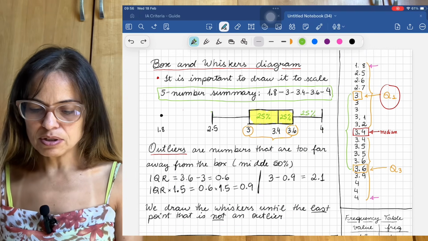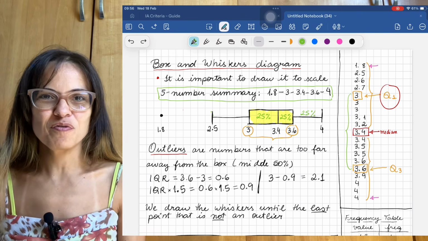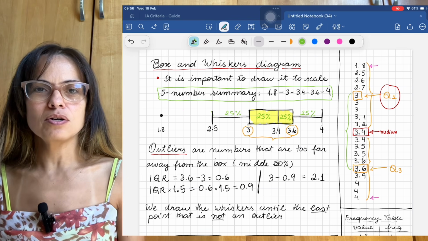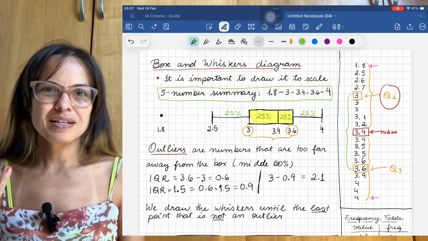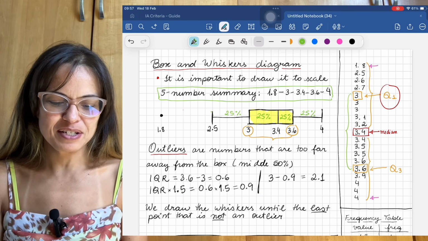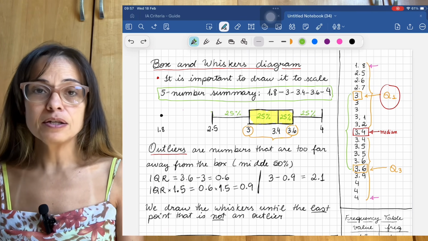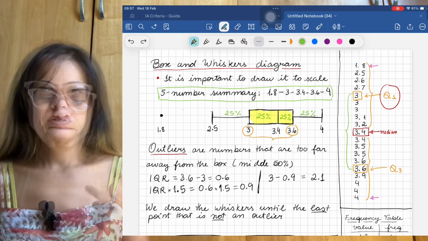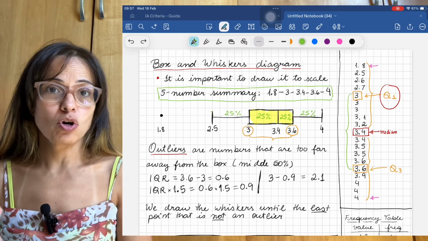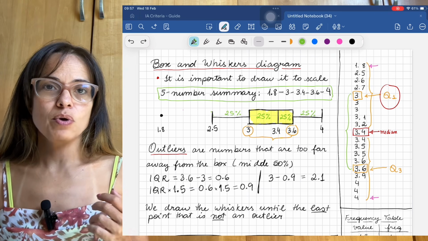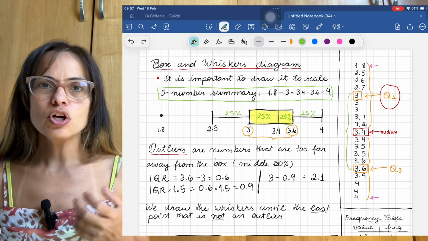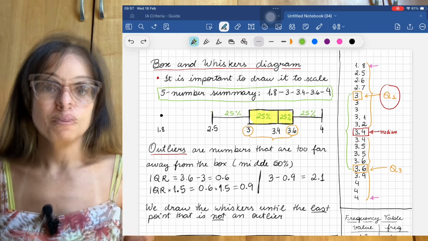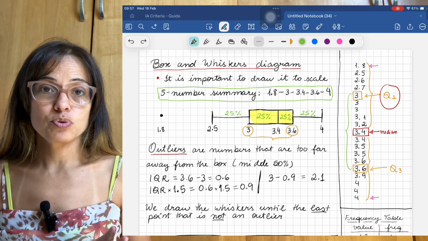And another interesting thing that people sometimes ask is, what about the 25%? Where did it go? I think we should say that the 25% goes here on the remaining whisker, because now it's not exactly 25% because it is minus 1 point. But then again, we've already talked about this before. The 25% was approximate anyway, because 19 was not divisible by 4 and all of that. And it doesn't really matter when the data set is larger. You're not usually going to get a big percentage of data points being outliers. You're going to get 2 or 3.